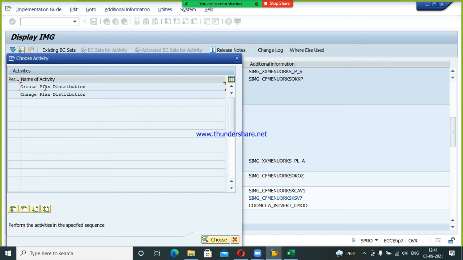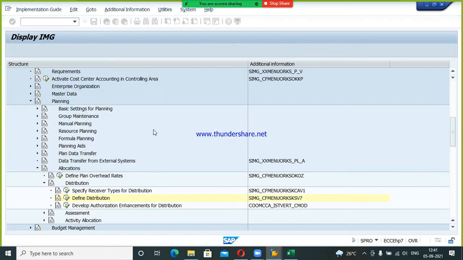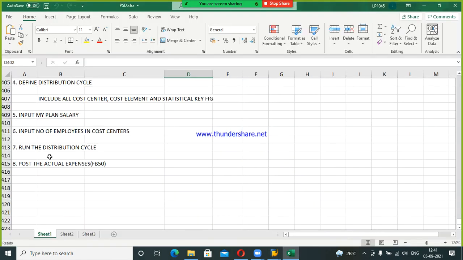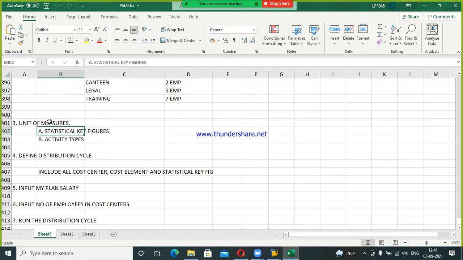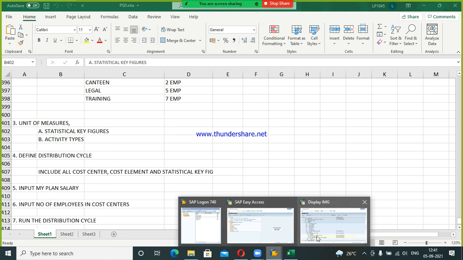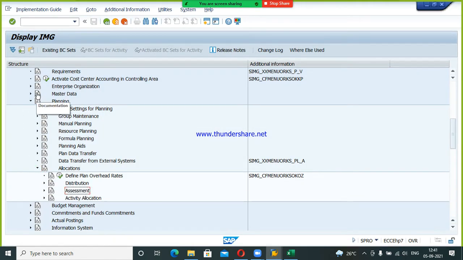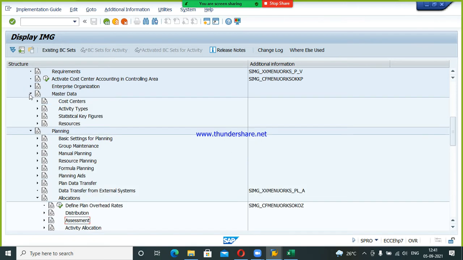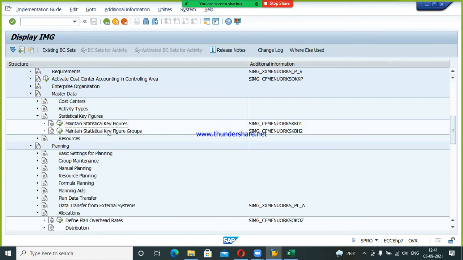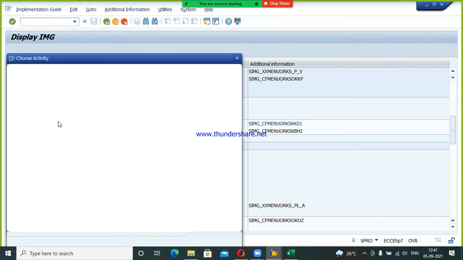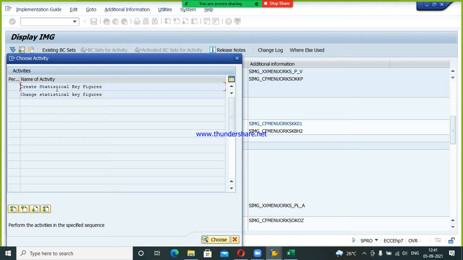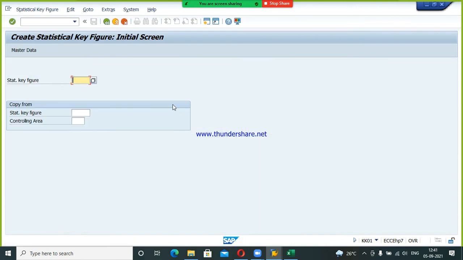Before that I need to create a statistical key figure. As we discussed, statistical key figure means unit of measure I need to create, right? So before that I'll create the statistical key figure. For that I'll again go to master data, go to statistical key figure and maintain statistical key figure, T code KK01. Double click on create statistical key figure.